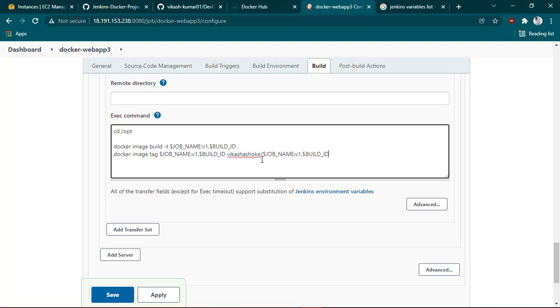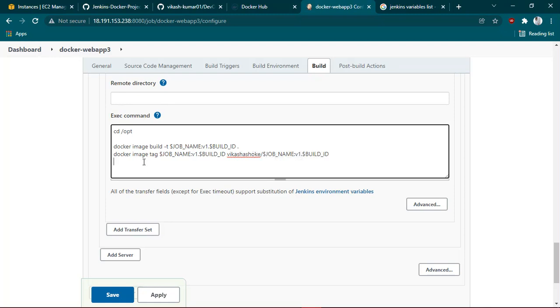Okay. So see, once you run this, you will get different versions of your images based on the number of builds you do. Again, you will commit new code, and you will again get a new version of that. But if you make it static, then while creating the container, you have to mention which version of the image you want to run, so it will be static, right? So what we can do, along with the version, is maintain the latest version as well.